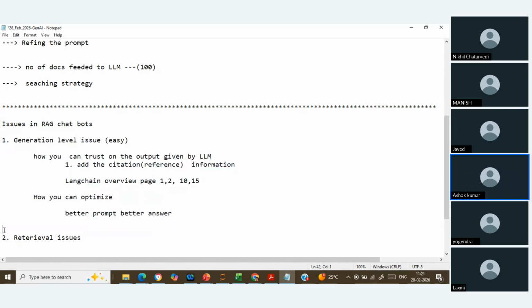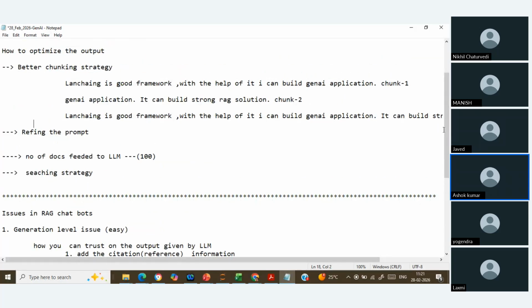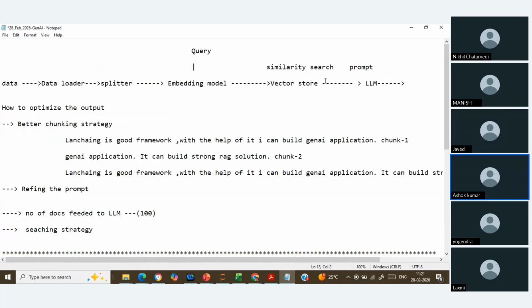That is perfectly fine. Now what happens with the retrieval level issues? Retrieval issues concern whatever is being retrieved from the vector store. We have seen that the generation level issue lies over here, so just focus on the cursor. Generation level issues are available over here, and retrieval level issues are available over here.